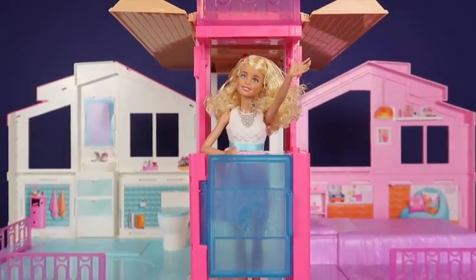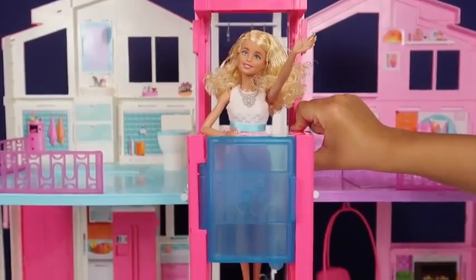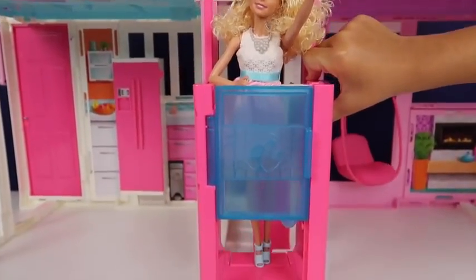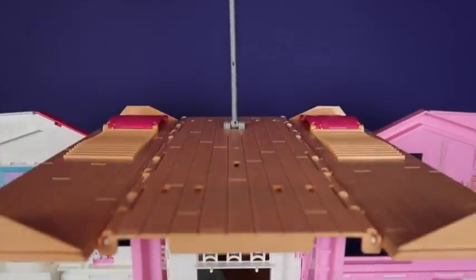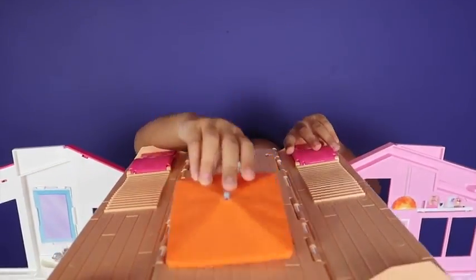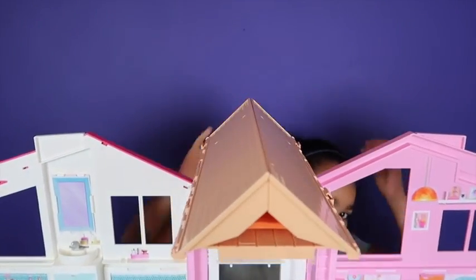Okay, so let's move the elevator down to the bottom floor. Okay, so let's pull this down. So tall, but it's so cool.